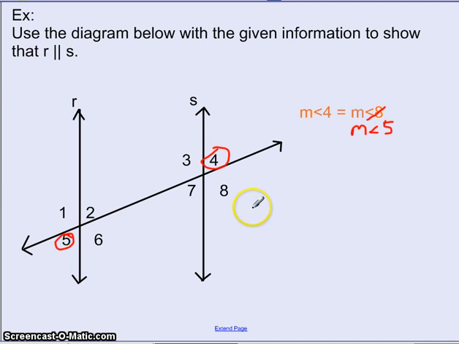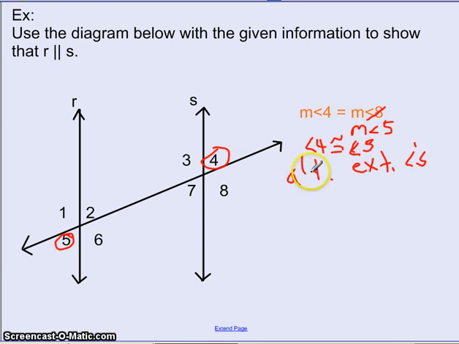So what type of angles would those two be? Well, hopefully you recognize that as on the outside of my two lines cut by the transversal and on opposite sides of the transversal. So that's going to make those alternate exterior angles. So if their measures are the same, then I could say that angle 4 is congruent to angle 5 by definition of congruent angles, just meaning that their measures are equal.